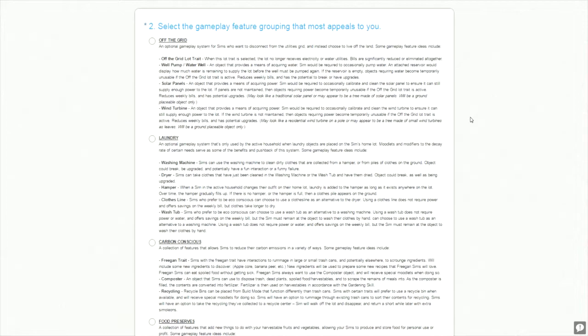Some gameplay feature ideas include off the grid lot trait. When this lot trait is selected, the lot no longer receives electricity or water utilities. Bills are significantly reduced or eliminated altogether. Well pump / water well, an object that provides a means of acquiring water. Sims would be required to occasionally pump water. An attached reservoir would display how much water is remaining to supply the lot before the well must be pumped again. If the reservoir is empty, objects requiring water become temporarily unusable if the off-the-grid lot trait is active. Reduces weekly bills, and has a potential to break or have upgrades.